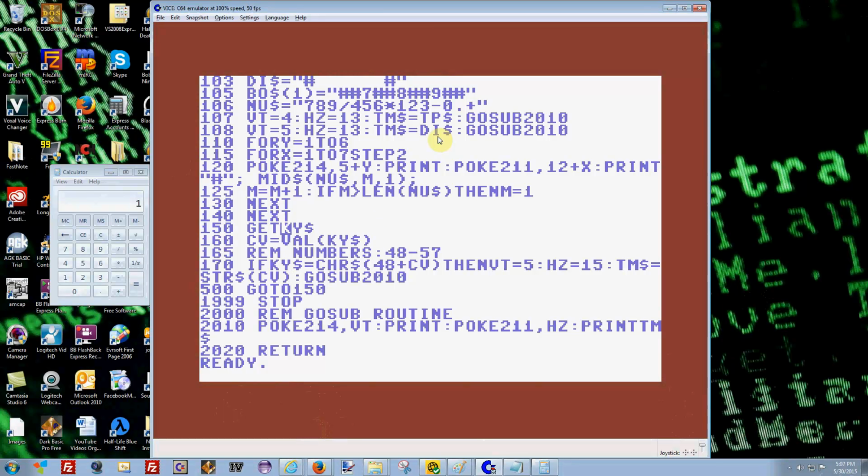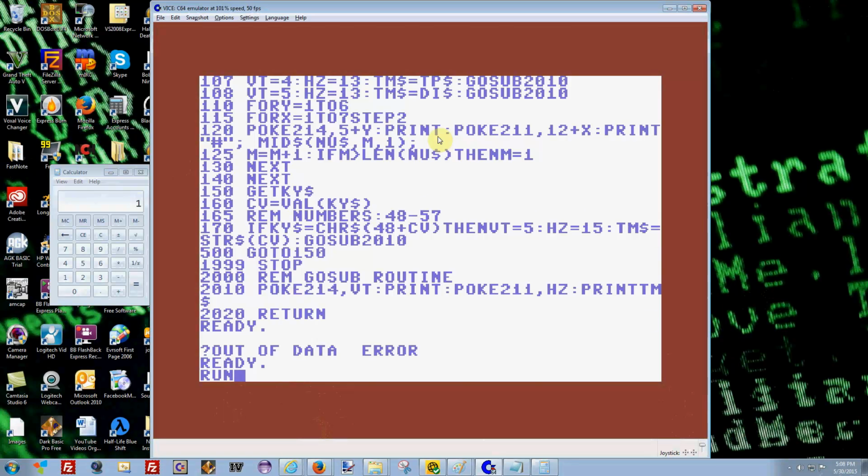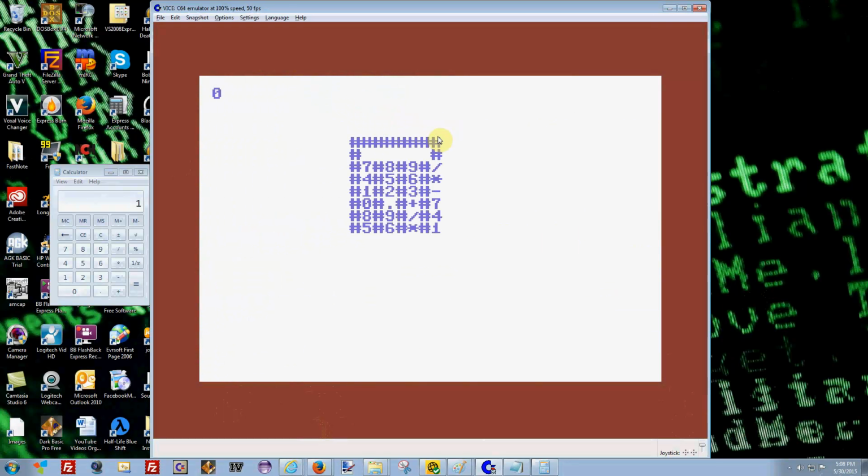So go to 150, kind of like the very first example I showed you from the very first program for fun programming. It's a loop. So it just continues in here, like the first one did the hello world. This one is just going to do a loop and continue in here, so keep checking the key presses as it goes through. So anyways, let's run it. So now you see the calculator. When I press numbers, you'll see them appear as I press them in the console there. Now if I press any letters, it won't pick those up. It'll lock those out, but it will pick up the numbers.